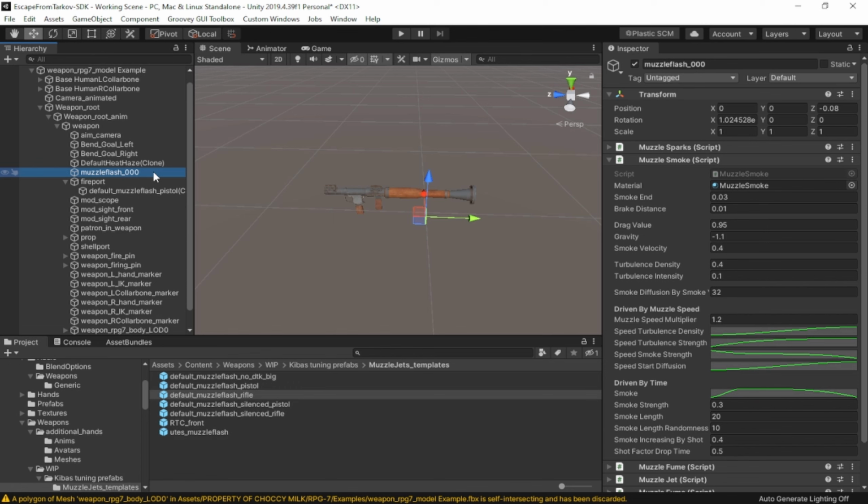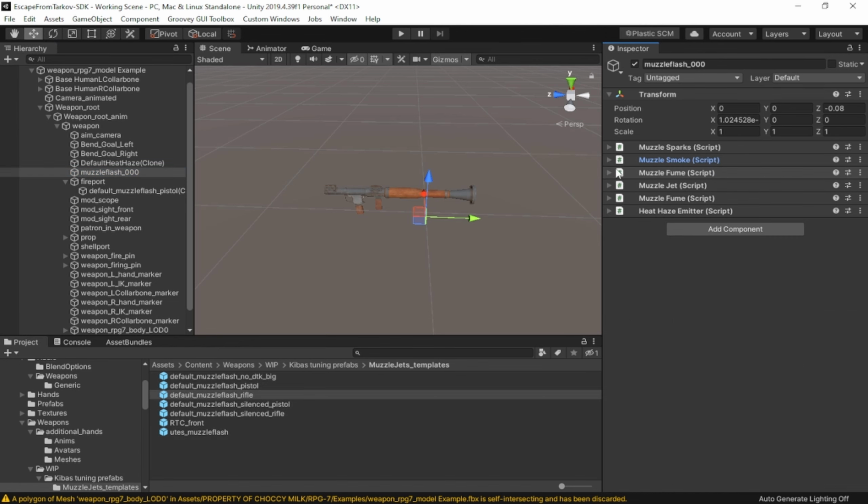I did remember doing it, and if you didn't have it as muzzle flash underscore 000 or 001, the game kind of didn't like it. But yeah, you just need to put it there, and then you see the script. Editing the script is very difficult, let's just say it like that. It's complex. I prefer you don't touch it at all.